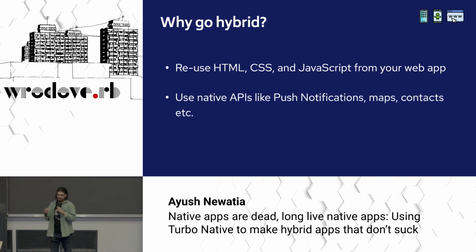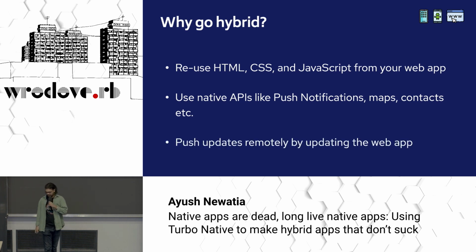Because it's hybrid, you also have one foot firmly in native land. So you can still use your native APIs like push notifications, maps, contacts, all that. Everything that makes an app, you can still use all of that. So that's really cool because you get the best of both worlds up to a point.